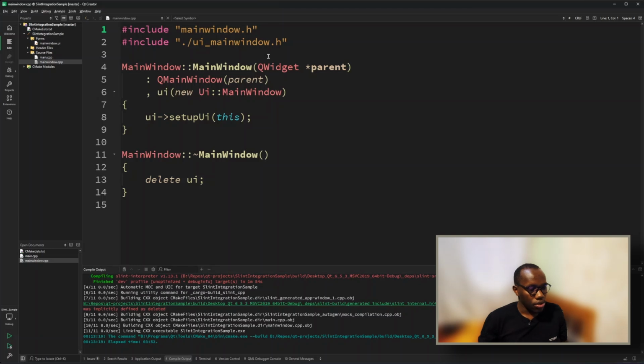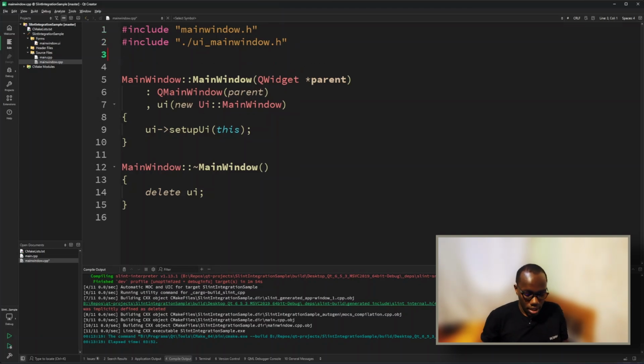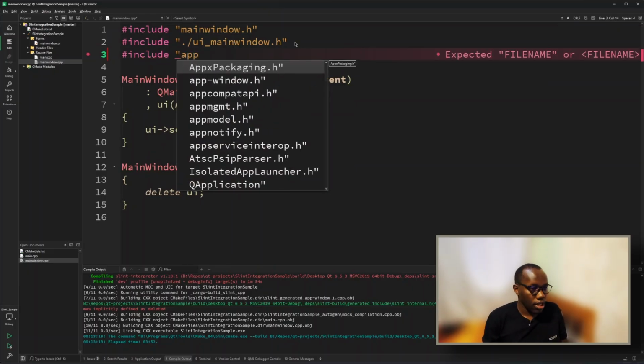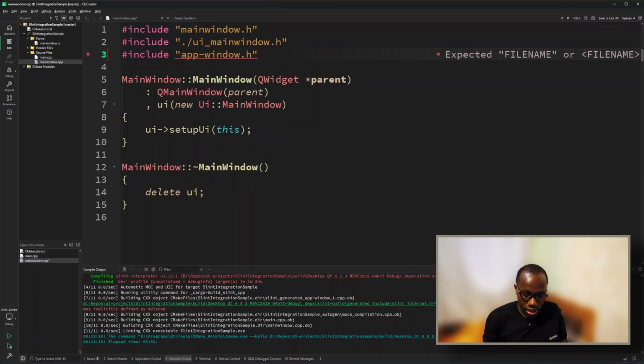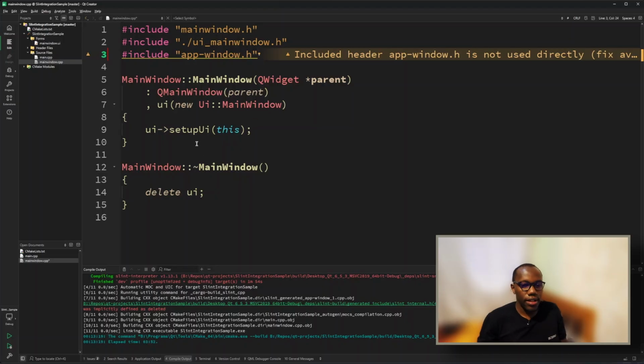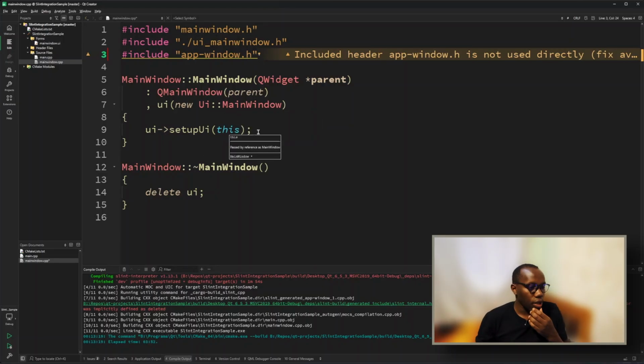Once that's done, save this form, and let's go back to editing. Inside here, let's begin by including our UI file, and it's called appwindow.h. It's already been compiled down into a .h file, and this will give us access to the UI layer itself.